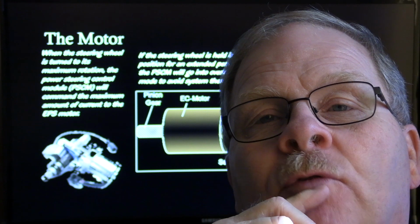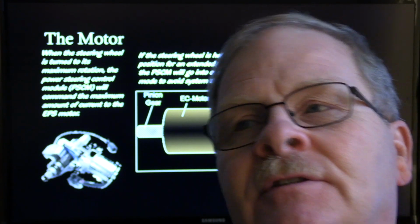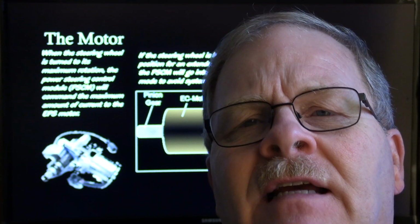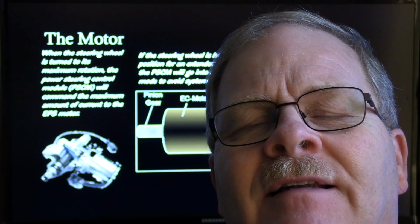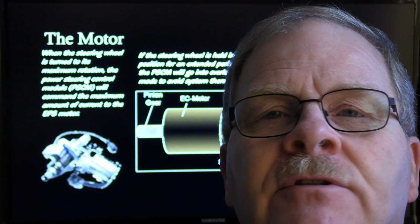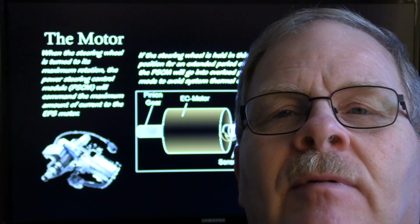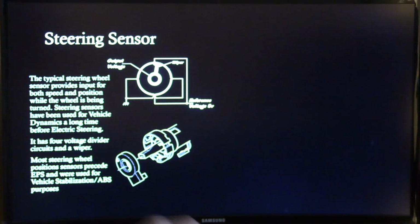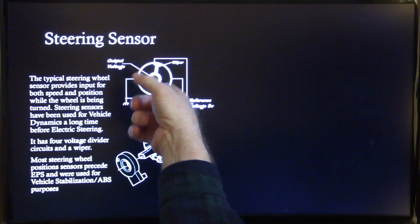But at the same time, I don't know if you've run into this before, but on some of the mid-2000s Chevy Cobalts and Pontiac G6s and stuff, they had steering modules that had a tendency to fail. There was a recall on those, where they had to have the dealership replace them if it was before a certain mileage. The steering sensor has basically got a little wiper in there and all that.